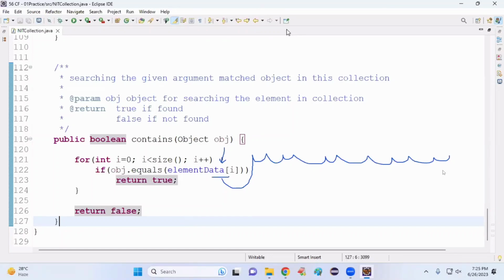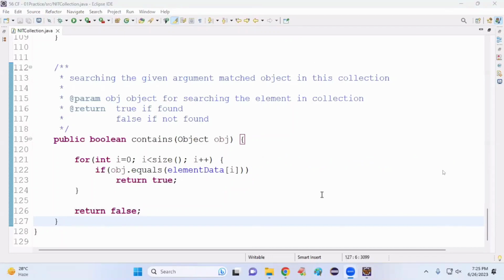So small things. Always you are having big confusion. Something I'm missing, something you will teach. Nothing there. Once you understand the language, with the language, you have to implement the code. I have a collection or array. Now this array contains elements. I want to find whether this object is available or not. For finding this, I have to come to the available objects. How can I compare? First of all, I have to retrieve, then compare. How can I retrieve? For loop. How to compare? Double equal to, equals. That's all.